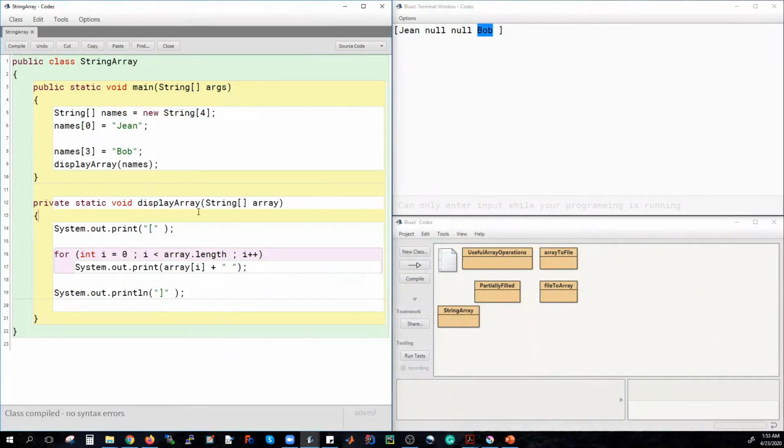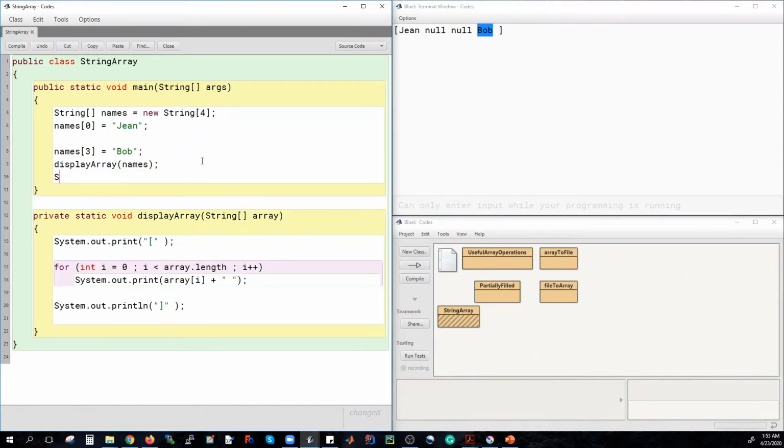All right. So one thing I could do is that I could say, for example, here, System.out.println names of 0 dot charAt 0, something like this.